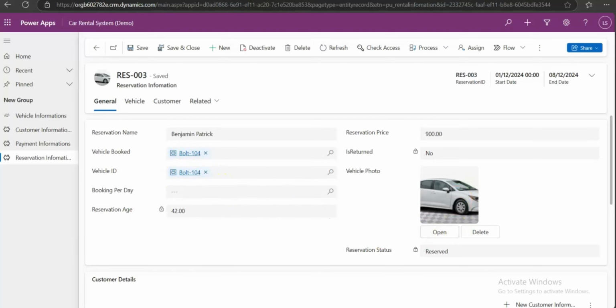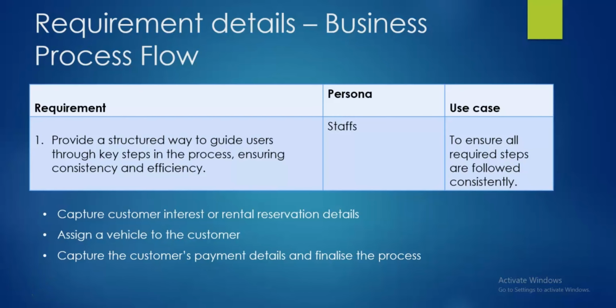So the model-driven app will assist the staff of the company to manage their vehicle inventory and customer reservation. Our next requirement is to build a business process flow that will ensure all required steps are followed consistently. So let's check our model-driven app. Let's see how we have built a business process flow.